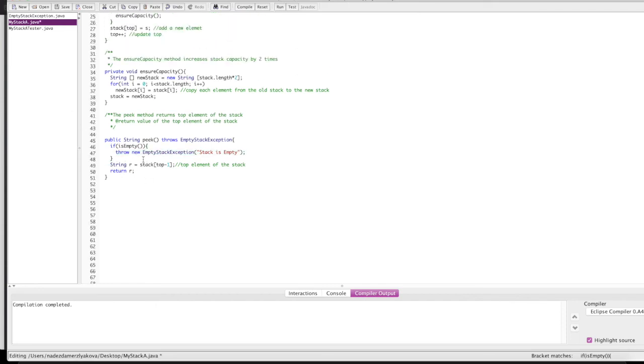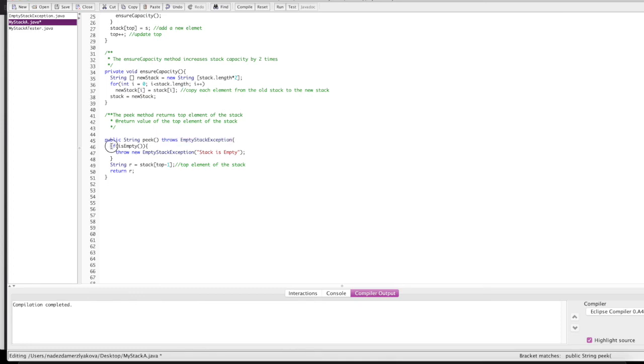Again, we created a pick method that returns the top element of the stack. Public string, because we want to return the value of the top element. Pick is the name of the method, and it throws EmptyStackException.